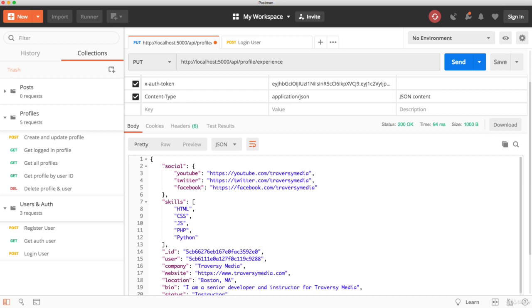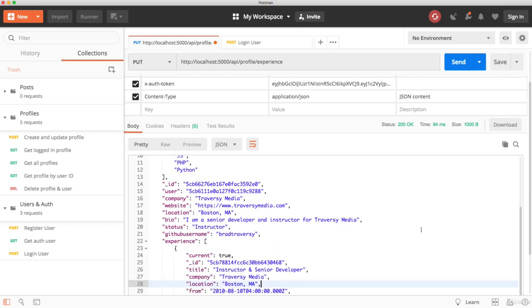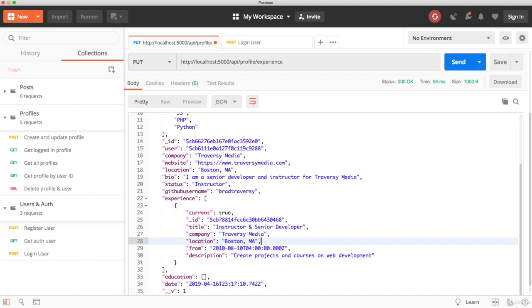Now, in the next video, I want to be able to remove an experience. Okay, we want to be able to delete them. I'm not going to add the functionality to update them. So if you want to do that on your own, you can, but I'm just going to do the adding and removing of them. All right, so in the next video, we'll go ahead and create a route to delete an experience.